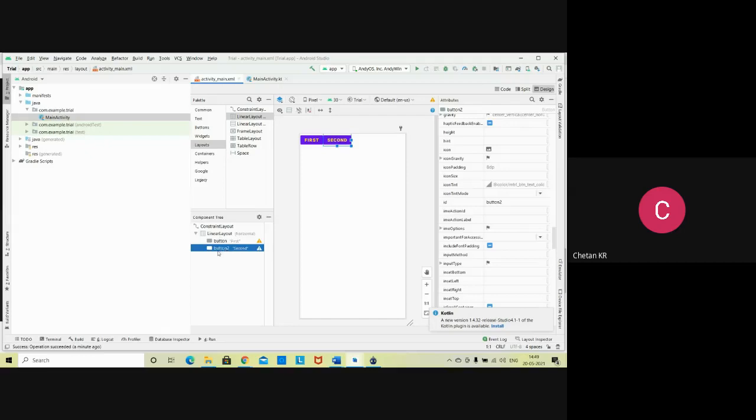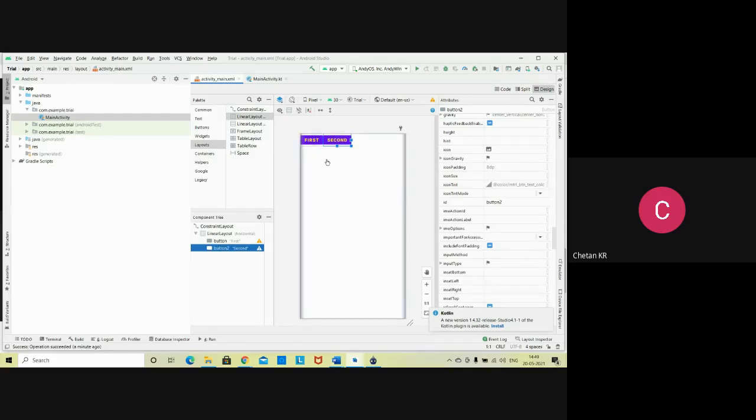Right, linear layout. In that we have got two buttons. Linear layout horizontal means the direction is horizontal. Direction horizontal means the components will be placed horizontally, one beside another. It will try to fit. First, it will try to fill up the one row. If that row is complete, it will go for the second row, like that. It is equivalent to the flow layout we have in Java. So it will float one beside another. If I add a third button, it will come beside the second button.